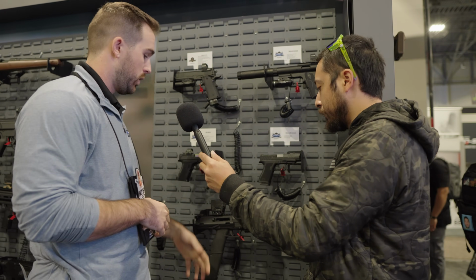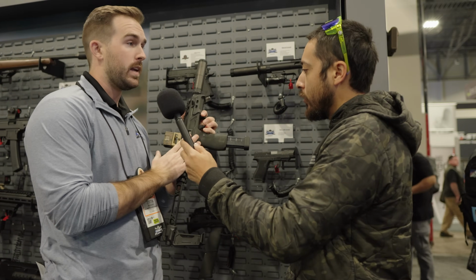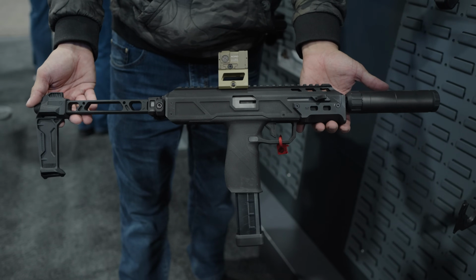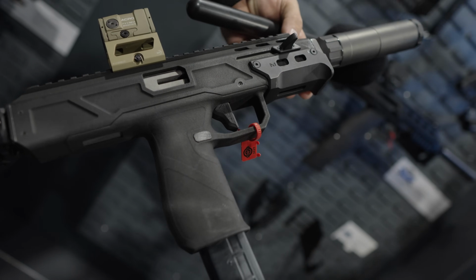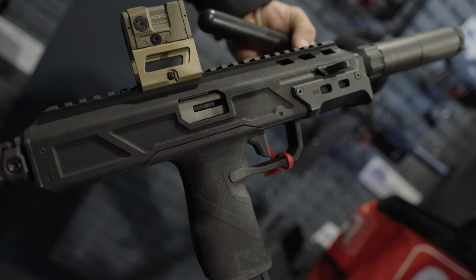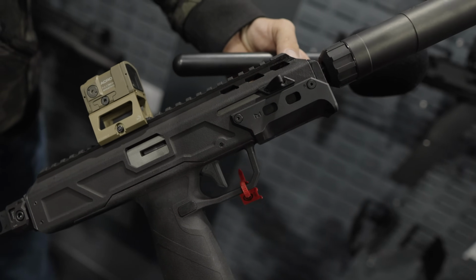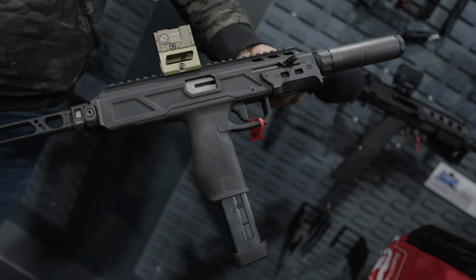But the big request from that was to come out with a 9mm version. So we have our X9 here. This will take B&T 9mm magazines. You get an ambidextrous front charging handle, and this is a delayed blowback as well. You can see it's a nice 9mm PDW, and you get a Picatinny adapter in the rear, so you can use whatever brace you want to use. We have our Strike Industries one here. We like their stuff, so we threw it on there. But yeah, this is our X9, so that's a concept gun if people want to vote on it.